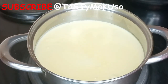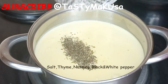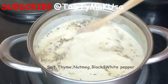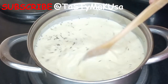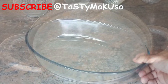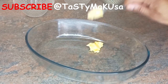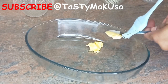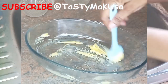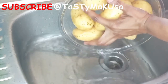First, we start by simmering the mixture of milk and cream. I will add salt, thyme, black and white pepper, and nutmeg. Please let it simmer and do not let it boil. In the meantime, prepare the baking dish by spreading some butter around. Wash potatoes. Peel and cut them in thin slices.